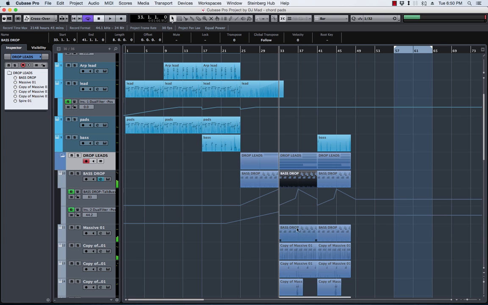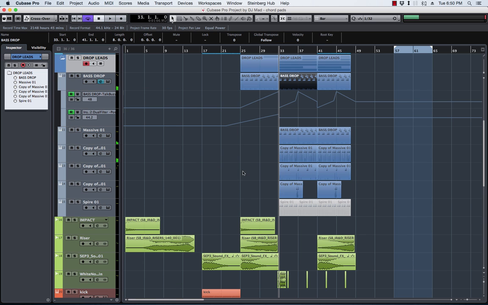And then I just layered it with this thing right here, which is running on the same note, and then I layer it with this thing right here. So altogether, it creates that movement that you hear in the mix.